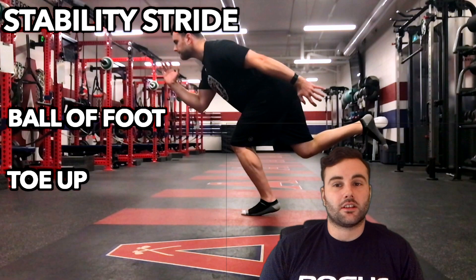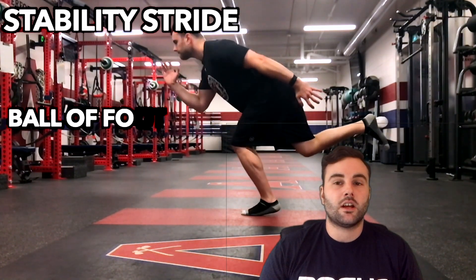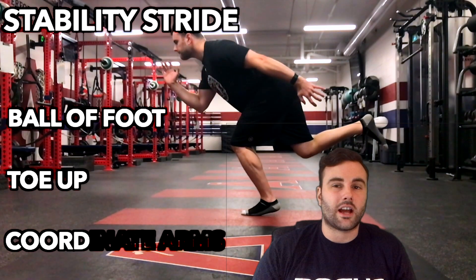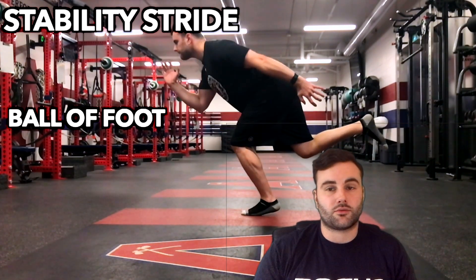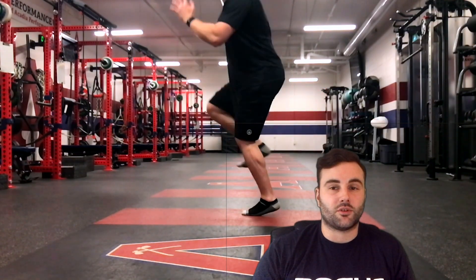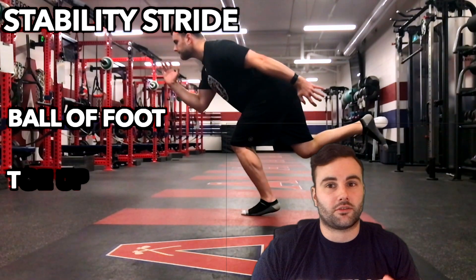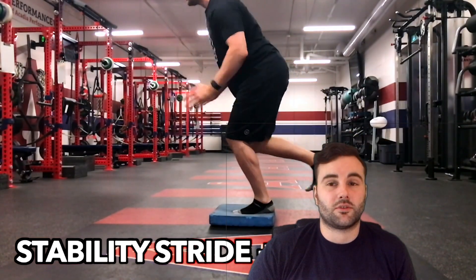For the stability stride, there is a lot of stabilizing that comes into play here — this is a surprisingly difficult exercise. We're trying to go through that stride movement while staying on the ball of our foot and challenging that calf complex and Achilles tendon in an isometric setting. From a definitive standpoint, stability and strength aren't actually the same thing — stability is largely based on the brain's collection of feedback from your sensory nerves, which then recruits whatever muscles are needed to stabilize the joint. But strength often comes hand in hand in creating that joint stiffness so we can produce movement and transmit higher forces. This is really going to challenge your foot strength — people tend to forget how important foot strength really is. Every force that you produce through the ground is going through your ankle and foot.